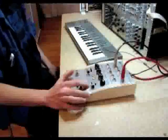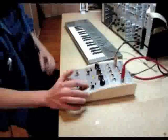We have the input gain. It's again very simple, you can boost the input signal.